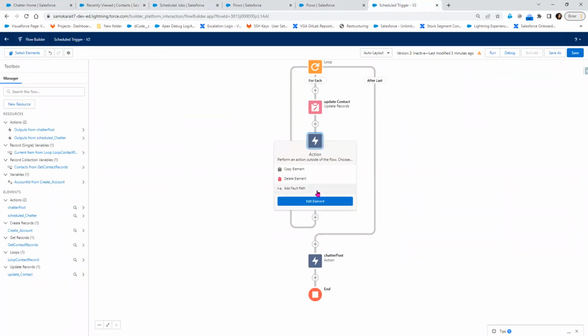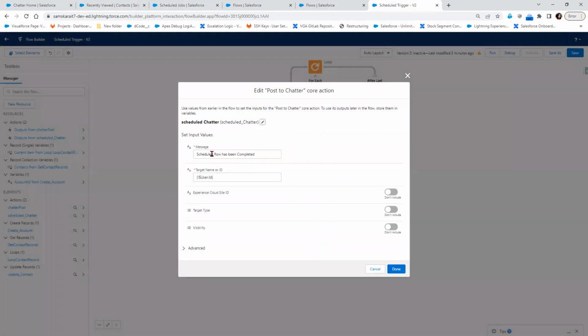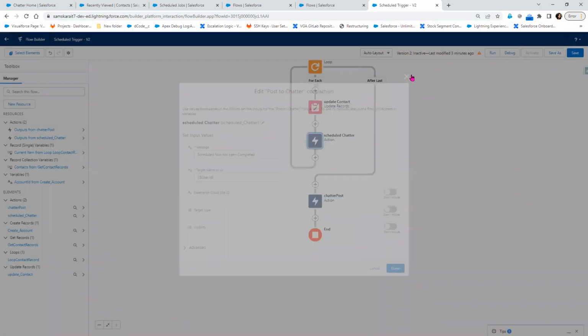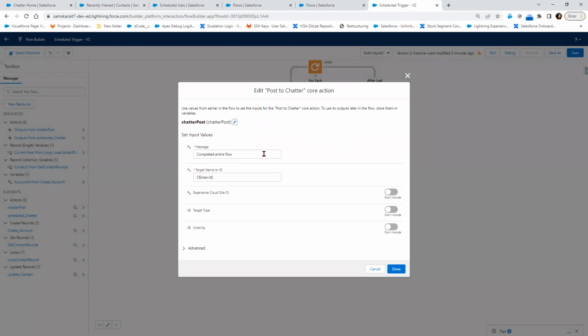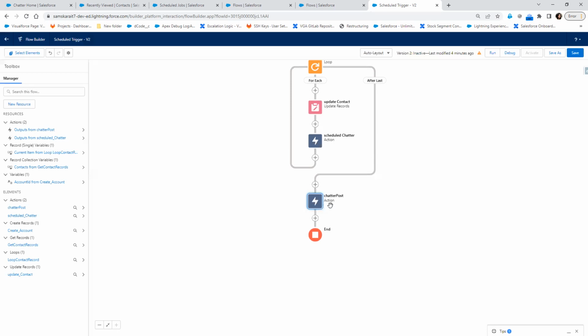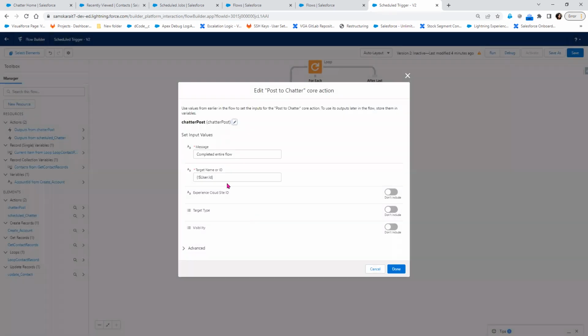The inner one, scheduled flow has been completed, will post twice, whereas the entire flow completed is only one time we will get it, because each record is going to post one charter after completing each loop. That means after completing all the records, then we post that it completed the entire flow.